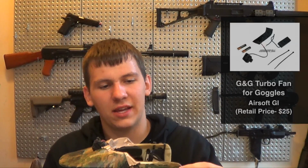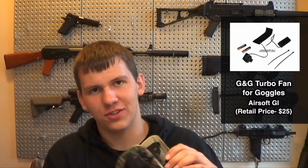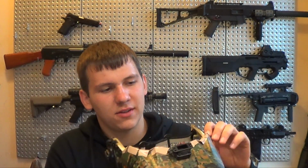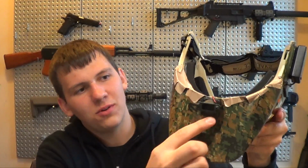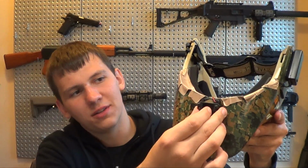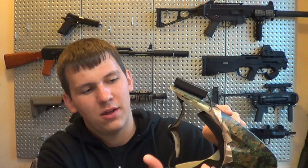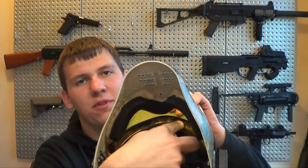I also mounted a fan on this one so that I could have less fogging. This thing still fogs a lot just because it channels all of your breath from right here right up into your mask. Kind of hard to avoid with paintball masks. So I kind of jerry-rigged it. What I did is I dremeled a hole in the top of the mask and zip tied the fan on, and then I created kind of an air duct so that all the air goes straight from the fan into little slits that run all the way along the top of the mask.